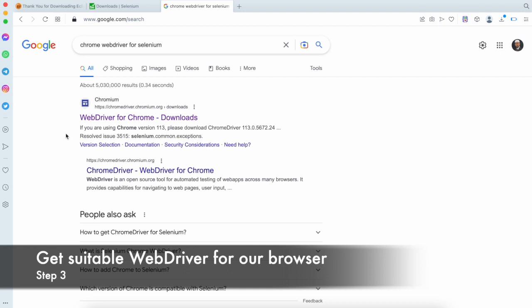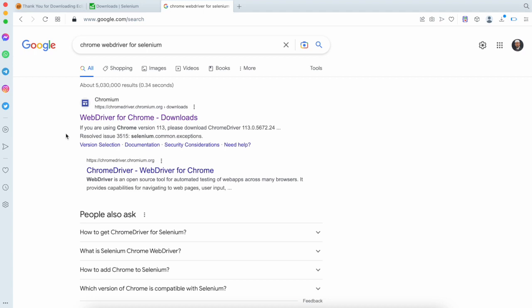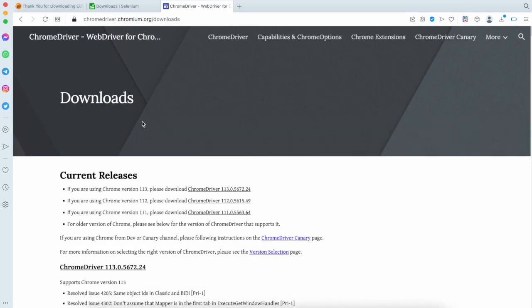For instance, if you are using Firefox, you can download the Gecko driver from the Firefox download page. But for this exercise, I'm going to show you how to install the Chrome WebDriver for Chrome. So go to the link, and here you have a lot of current releases, version 1.11, 1.12, and 1.13.